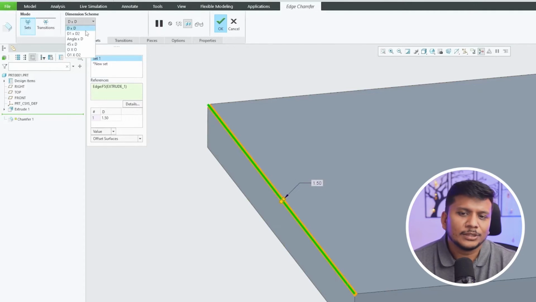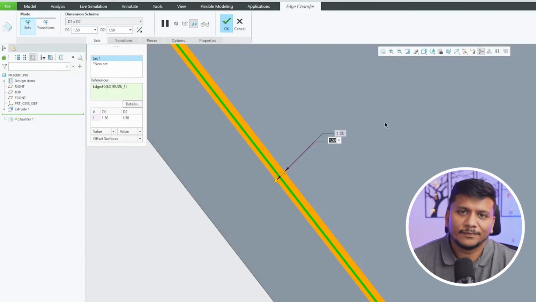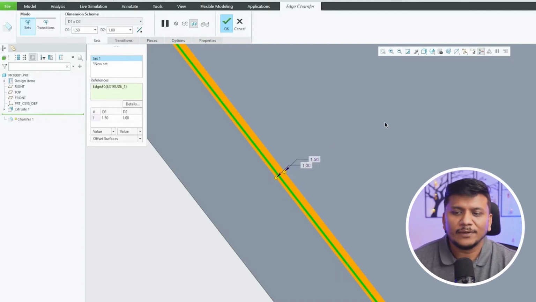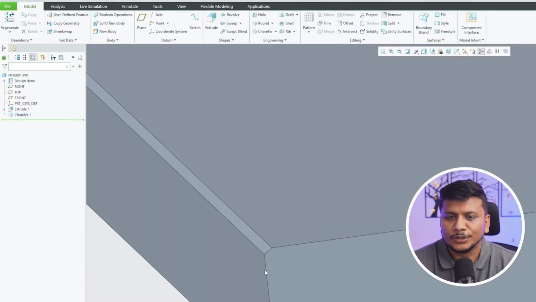Now the situation could be anything. Instead of defining one value and by default angle, you would like to define two different values. So one value is 1.5 and another value is 1. So in this way guys, this is another variant of chamfer, I would say. The first one was by default D into D. The second one was D1 into D2. And let's actually do it so that I can show you. Okay, so this one is D1 into D2.